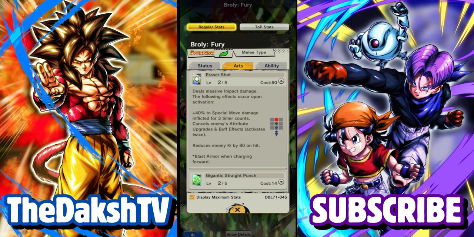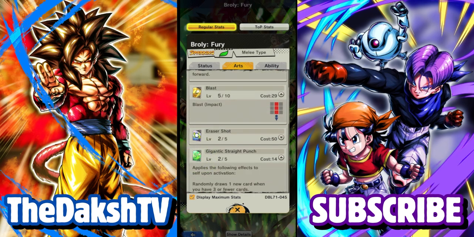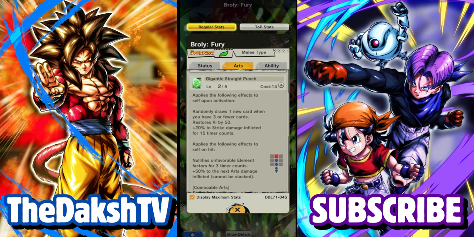40% of damage inflicted for 3 time counts, cancels enemy's attribute upgrades and buff effects, and reduces enemy ki by 80. Okay, so you can cancel attribute buff effects and upgrades only twice for the enemy upon activation, and reduces enemy ki by 80 on hit. The 80 ki reduction on hit is usual. It never really comes to your advantage.